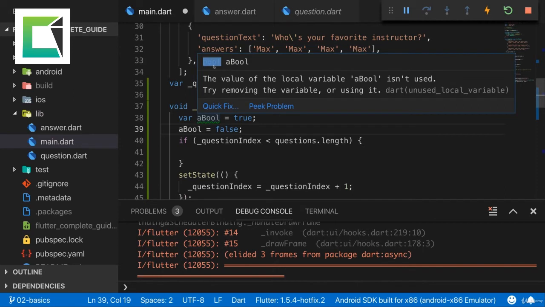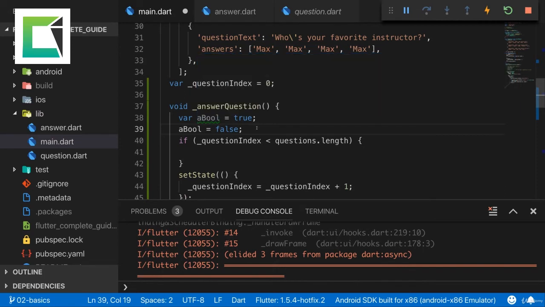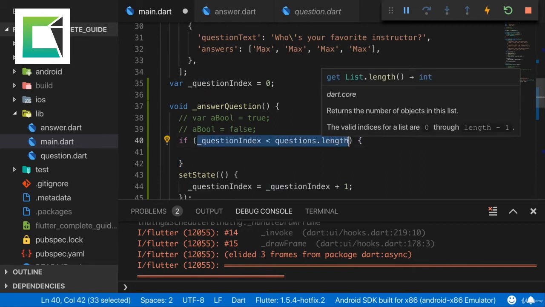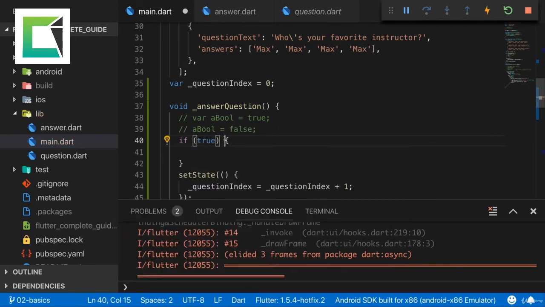It's a specific type, bool, which is built into Dart, and it really only has these two values, true or false. And therefore it's awesome for if checks. This expression here, thanks to this comparison operator, automatically yields a Boolean: true if this condition is met and false otherwise. And we only make it into this if block here if this resolves to true. We could also check for if true, then this code here would always execute, but of course that's a bit of a meaningless check. The same would be true for if false, then this code here would never execute.